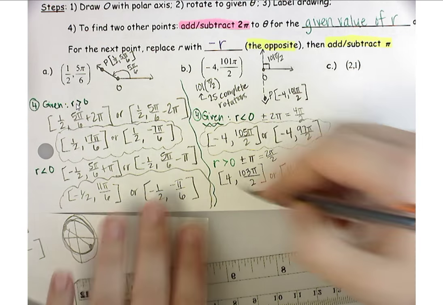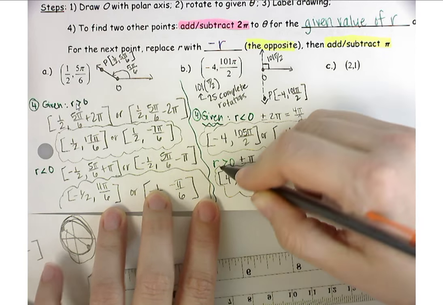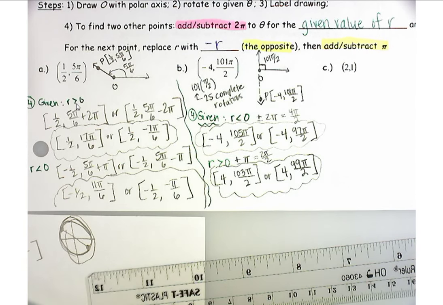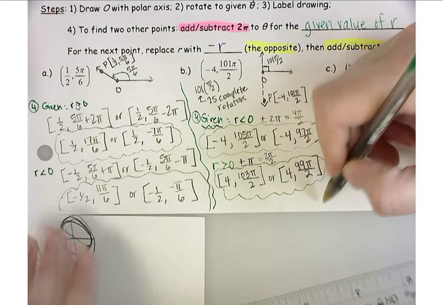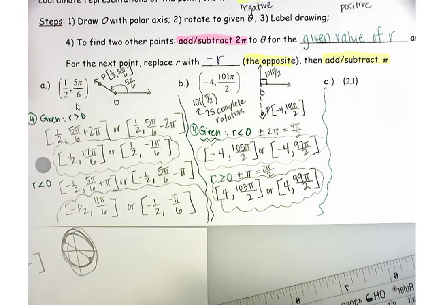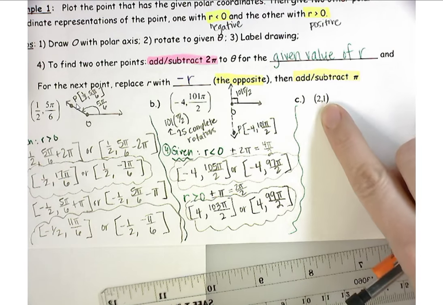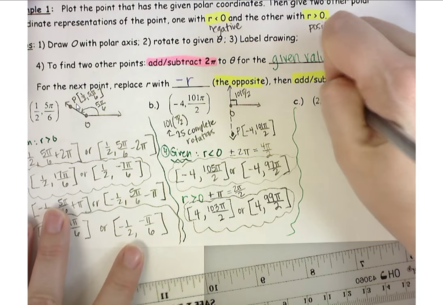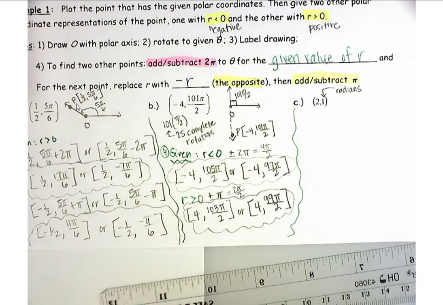Alright, and then those are going to be my 2 options. And then again, I just want to stress that they're just telling you to find 2. I'm giving you all 4, so you can see how that setup looks in relation to what you did on your treasure hunt. Now for C, all of these are polar coordinates, which means this is still in radians. So your 1 value is in radians. So we are still going to do an estimation.